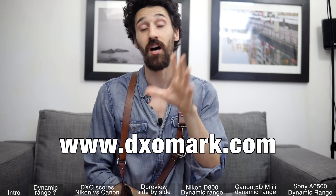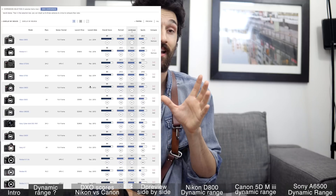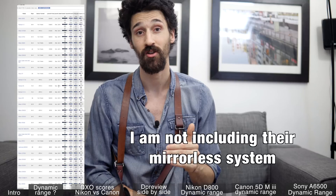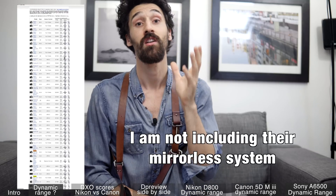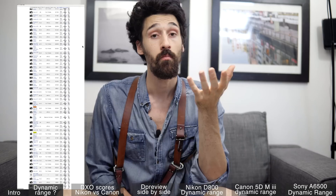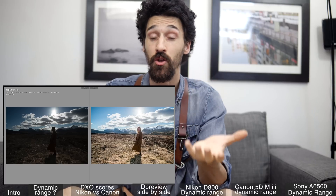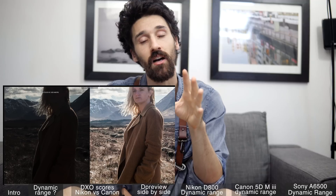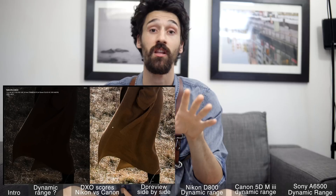They have such a high dynamic range. I went into DXO.com to look at the dynamic range of the top 100 cameras, and I found out that only three Canon DSLRs made it in the top 100. That shows that Canon are having problems with dynamic range and their sensors. But the impressive thing with Nikon and Sony sensors is that you can push the shadows so much and still store that information, still keep some details in the shadows area — and that is what Canon have been lacking for so many years.